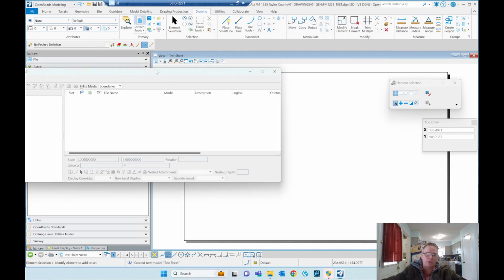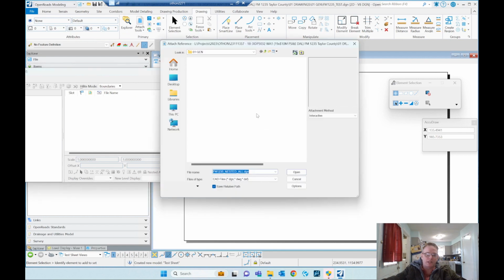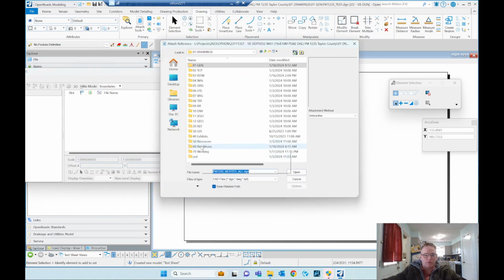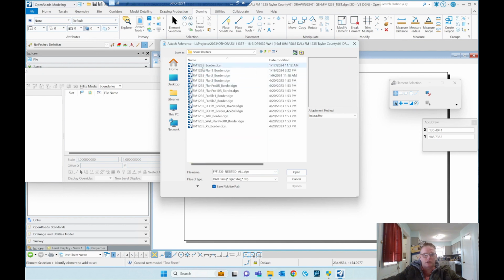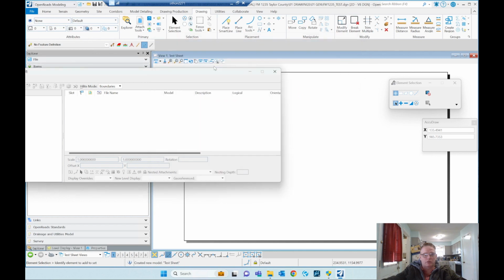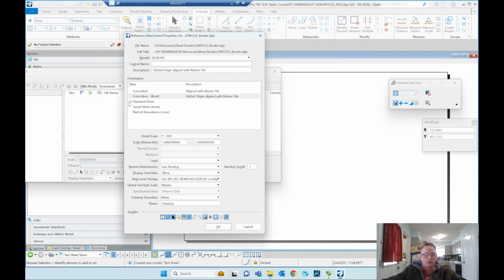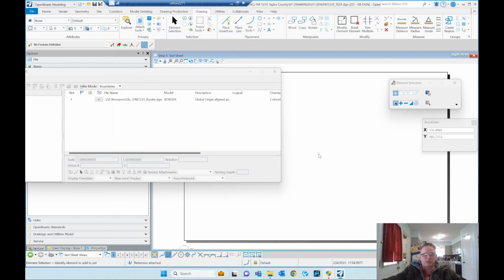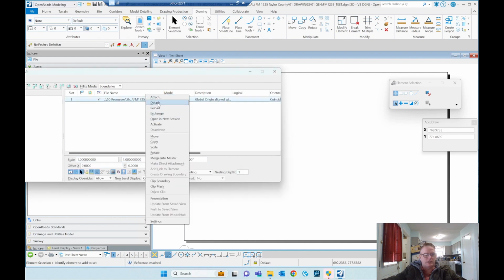Now we're going to need a border for this, so we'll go to Attach and Resources, Sheet Border, and Border. And scale is the same as our, probably shouldn't have brought that in coincident. Yeah, let's change that. Detach.